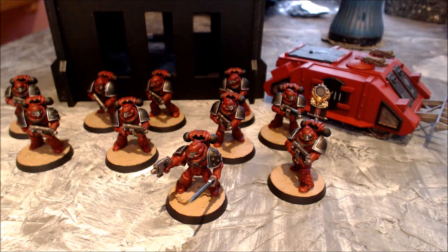The first thing to note is I am freehanding the chapter symbol of the Serrated Suns. I haven't done them all right now because lighting at home is a little bit dodgy, and I figured freehanding is just something I can do when I'm tired or bored of painting other stuff. So I will probably come back and freehand a lot of it, but I want to show you the example — let me just move this fella to the front.